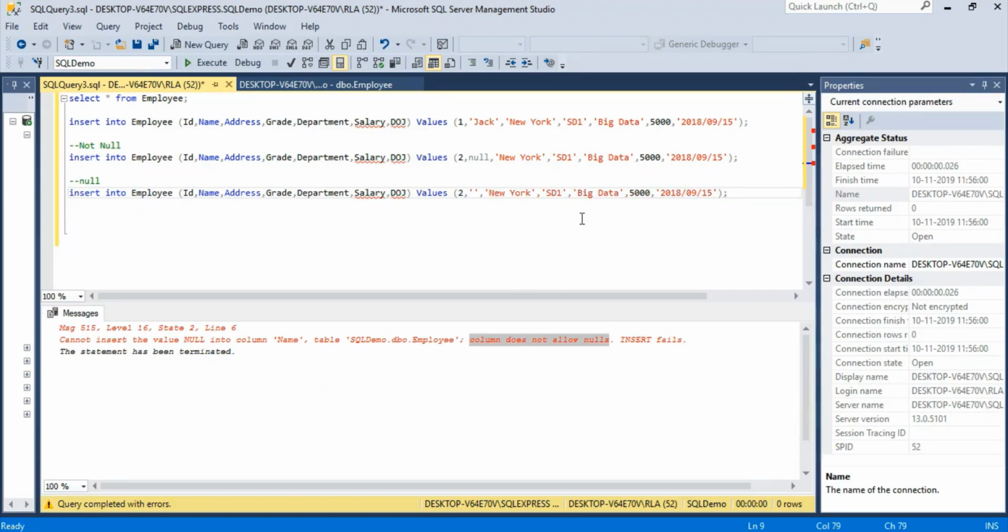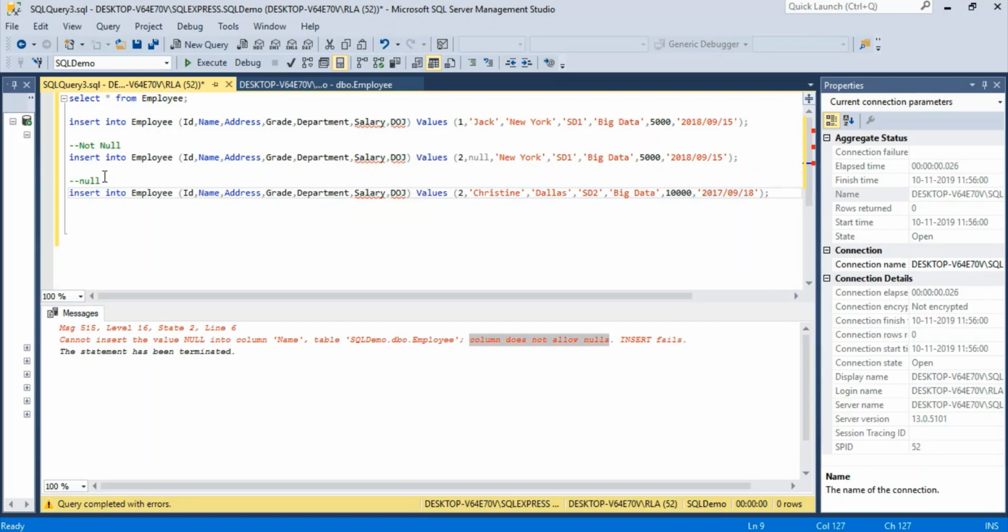Name can be Christine, and let's say Dallas, and C2 again big data, and salary is 10,000 US dollars. And the joining date is 18 to 17. So I have changed all the values.